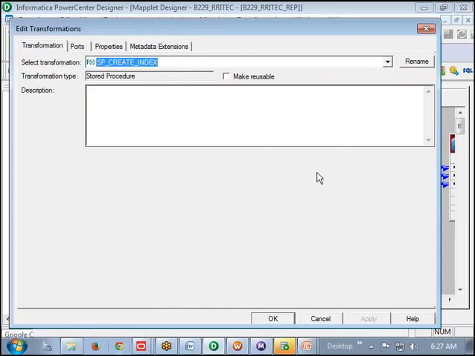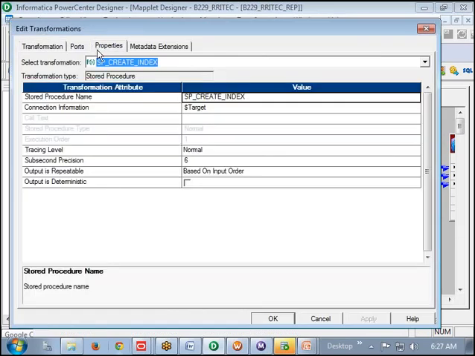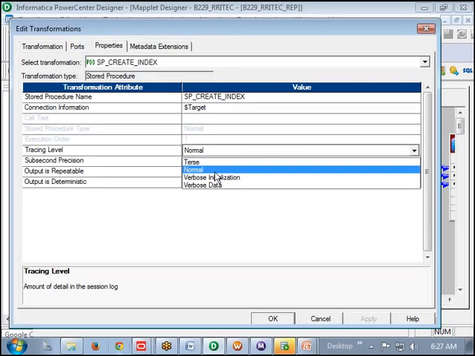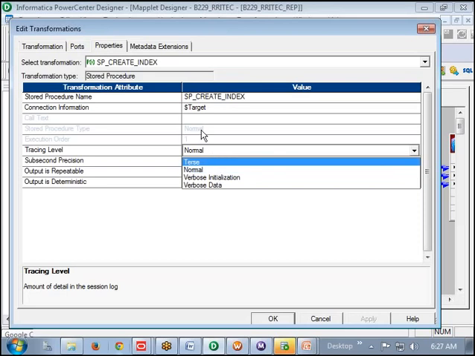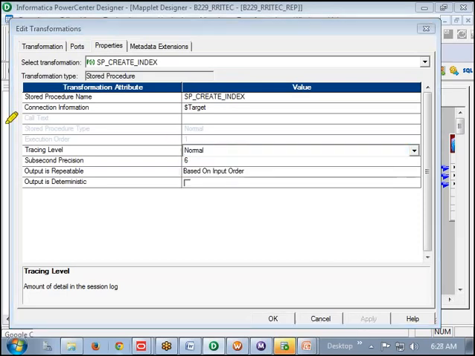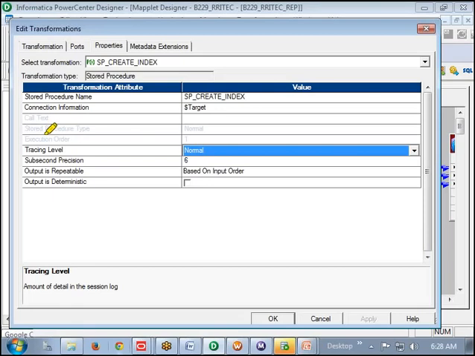Now if you double click and go to the properties, previously we used to have these options: pre load, target pre load, target post load, source pre load, source post load, and normal. Five options are available. Now this option itself is disabled.